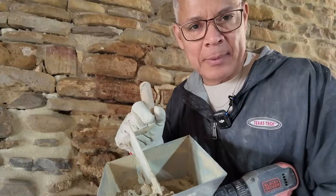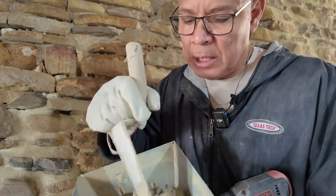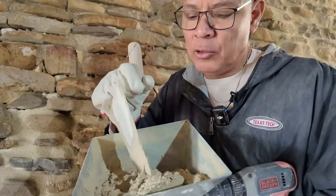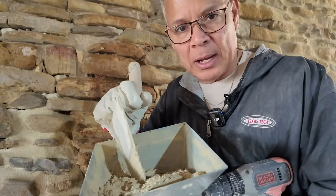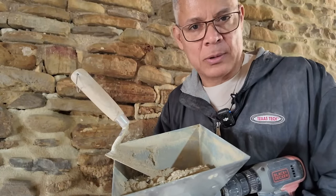If you decide to use a piping gun like this, the key thing to remember is that every now and then, you want to mix up the mortar that's in the piping gun. Because what happens is you get these air gaps in there, and then it's not going to put out the mortar as fast as you like.